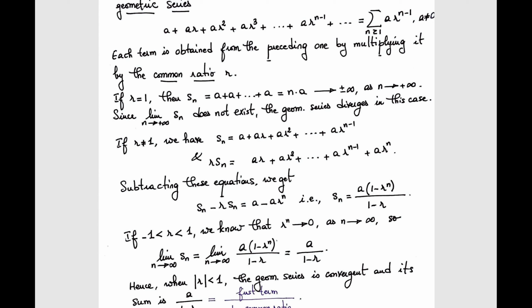All right. And now, if you factor out sn on the left side, you get 1 minus r. And then since r is not 1, I can divide by 1 minus r. And I get sn equals this guy, which is the same as this if you factor out a, and divide by 1 minus r. Okay.